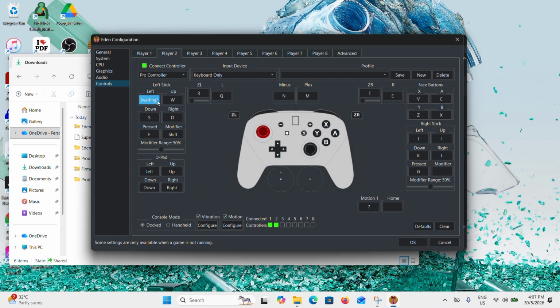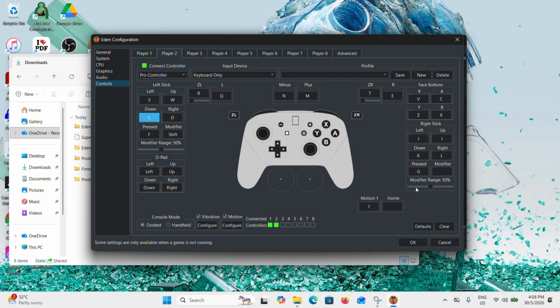While you are waiting, just click on a key. Okay, so click it again, and I'm going to go for an S. Just click on the keys on your controller or on your keyboard, and it will map it directly. You need to prevent having duplicated keys here. So you can just change it to a C or anything else. Make sure that all of your keys are not duplicated.